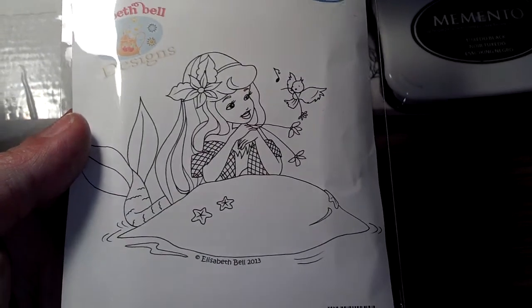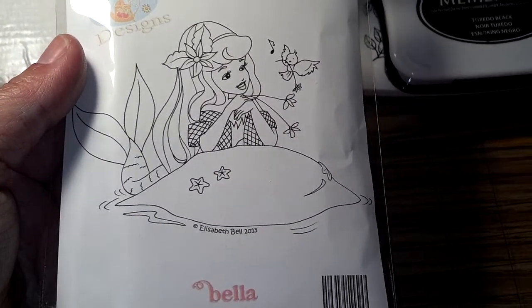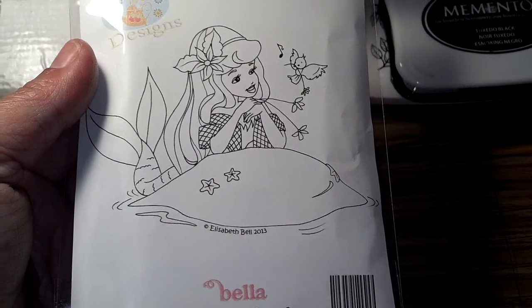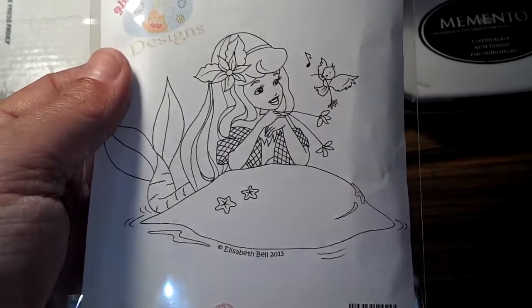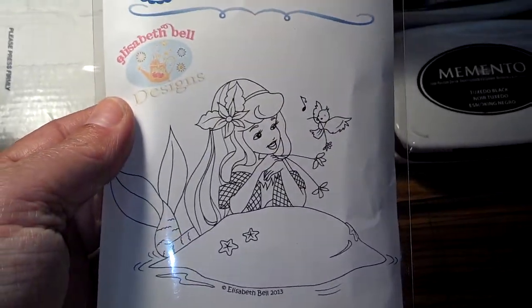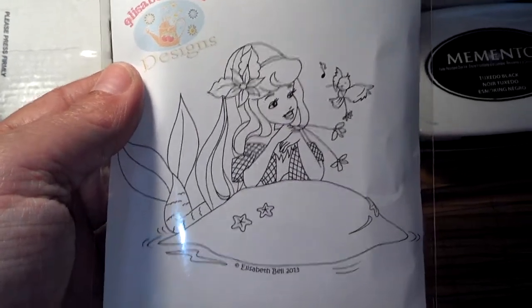I just wanted to make sure I was able to get it. I couldn't find it anywhere else, so I knew she sold out and I was going to have to wait. So, I got this from HotRod's Boutique, which is Brittany H's Etsy store. It's hard to say all that. And I will go ahead and put it with my whimsy stamps that I already have. Anyway, so you guys gotta go check her store out.